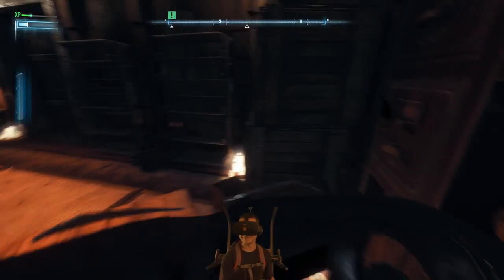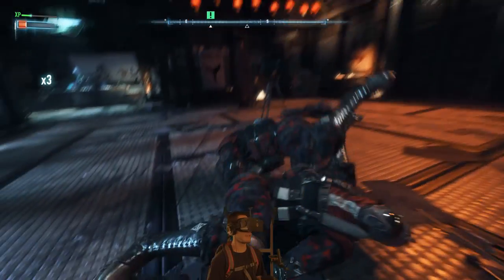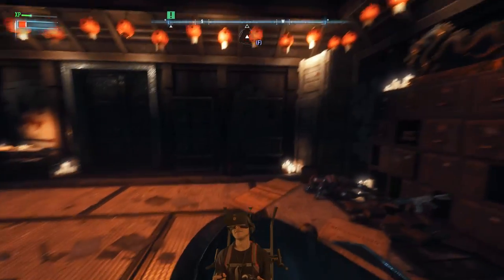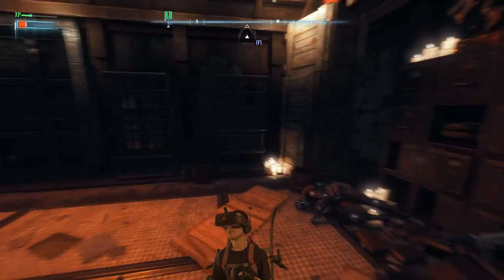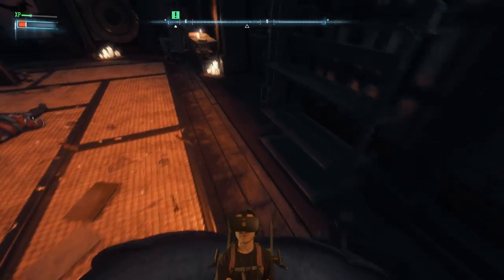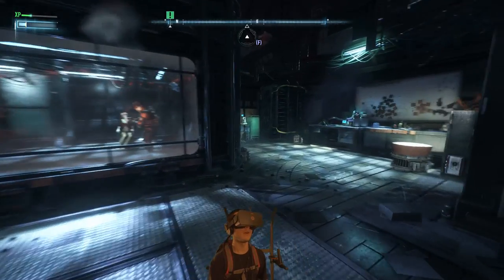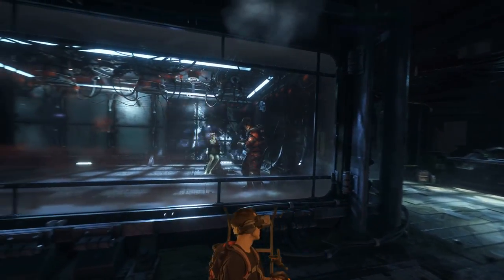Get out of here. What are you doing? Hey, hey. Something tells me this wasn't part of the plan. I don't even know what direction I'm facing, really. All right, what do we got to do now? All right. We have to... Well, that's made things a little more interesting.